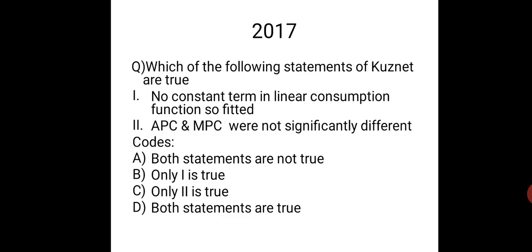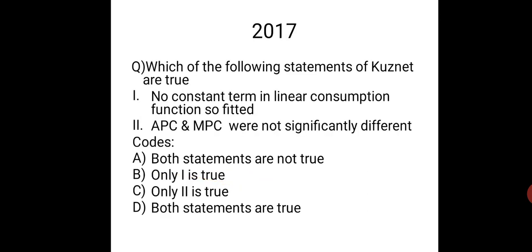Second statement, APC and MPC were not significantly different. Yes, that is also correct, because according to Kuznets, APC is equal to MPC in long run. There is no significant difference between APC and MPC in long run. Everything is same. So the answer has to be A, that is both the statements.